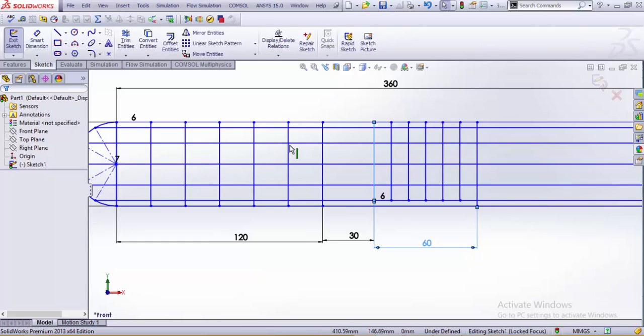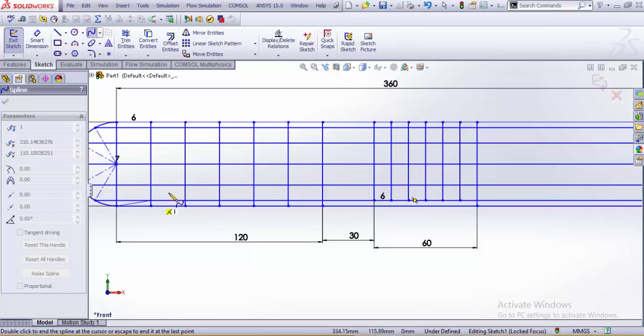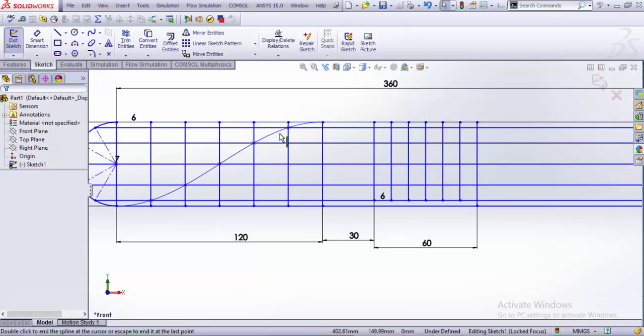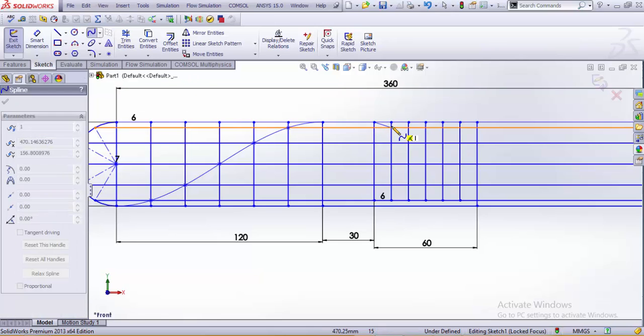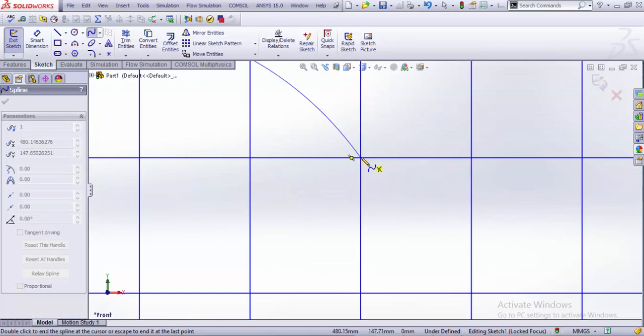Now if we want to see the path of the cam profile, we can just draw it out using a spline which would be going through these points. And this would be the profile of our cam follower. And similarly, if we want the other section, we can do the same thing.